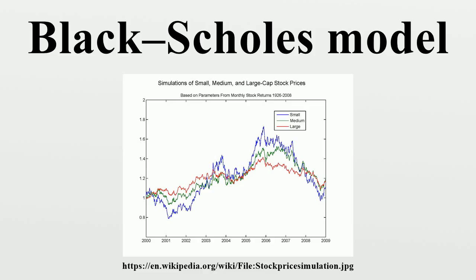Alternative formulation. Introducing some auxiliary variables allows the formula to be simplified and reformulated in a form that is often more convenient. The auxiliary variables are: is the time to expiry, is the discount factor, is the forward price of the underlying asset, and with D plus equals D1 and D minus equals D2 to clarify notation. Given put-call parity, which is expressed in these terms, the price of a put option is.